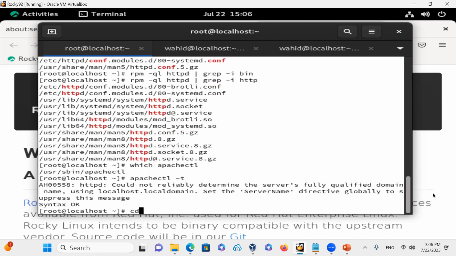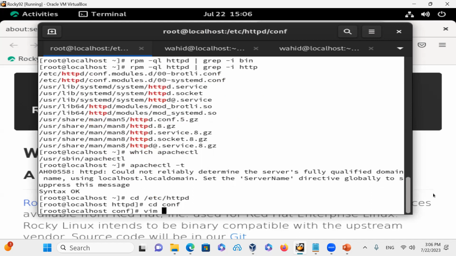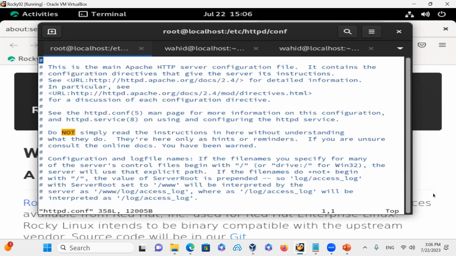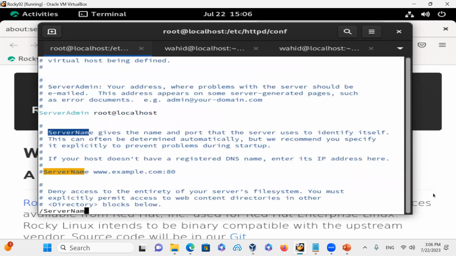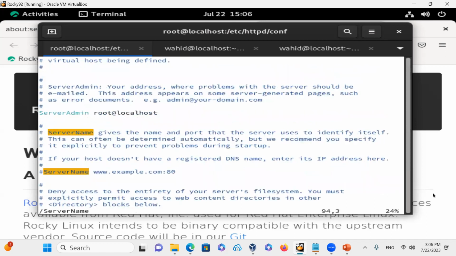The way you do that is you go to /etc/httpd, then there is a directory called conf, then the httpd.conf file, and look for ServerName. Search for it, and right here it is commented.